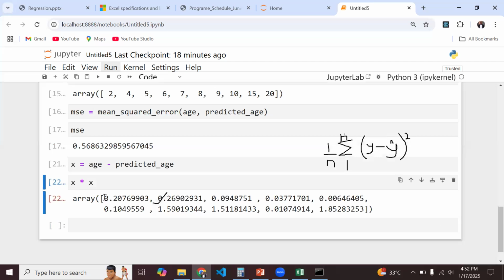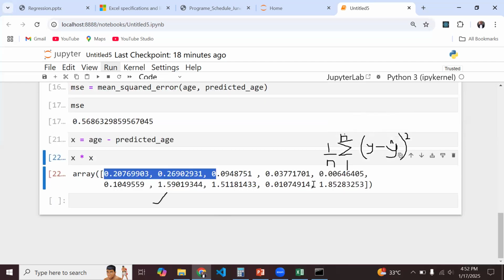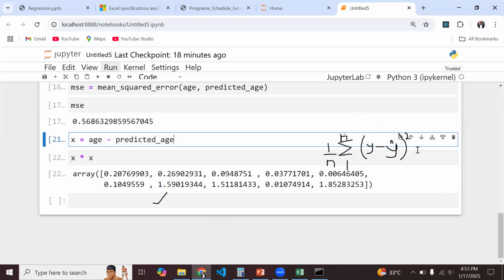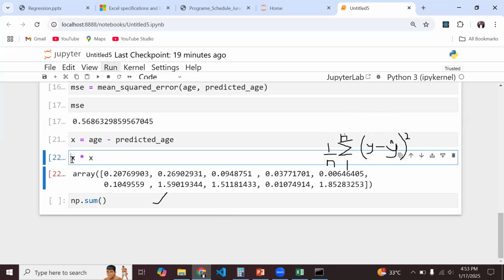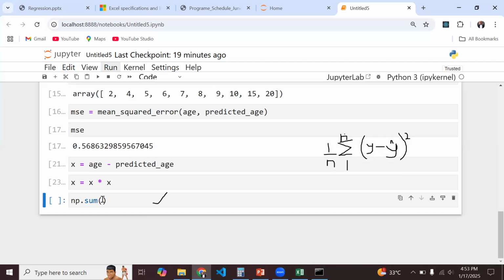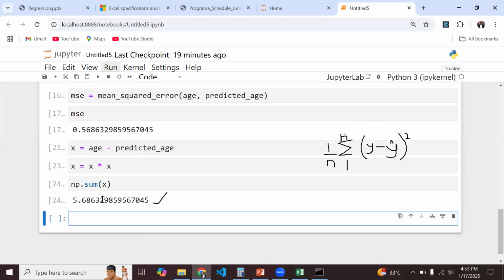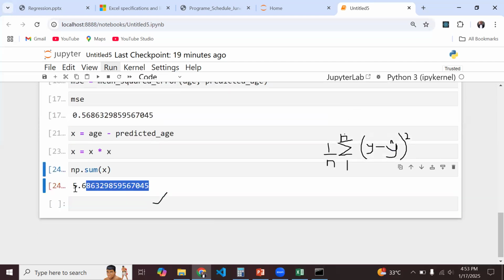So we have this, everything has been squared. Now that everything has been squared, we need to do the summation. So we need to sum everything up. So summing everything up, we can do np.sum, and we pass in x is equal to this. So np.sum, and then we pass in x over here. And then we are getting this as we have it over here.